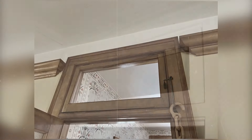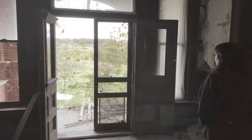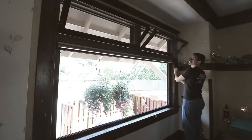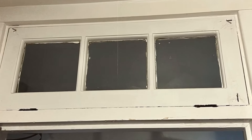Time for a history lesson. Those glass panels above doors in old houses are actually called transom windows, and they weren't just there for looks. Back in the days when having electricity wasn't a given but folks still needed some light at home, transom windows came to the rescue. Before electricity became widespread, people installed these windows to brighten up the hallway. Today, you still see some transom windows in many places, but they're more about adding a touch of style than serving a practical function. Who doesn't love some natural light, right?